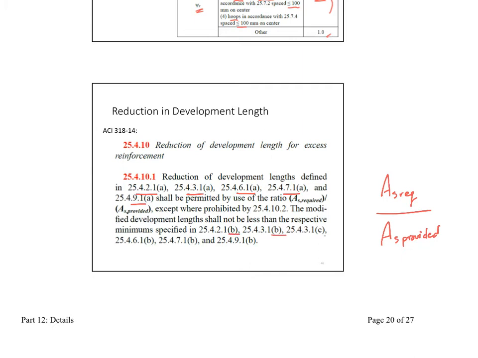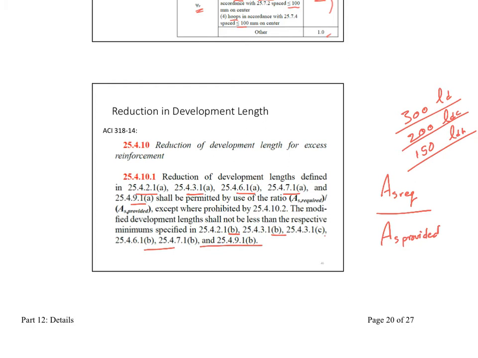What is the B, B, B, and C? Those are the provisions that give you the minimum. So when you go to the minimum, you cannot go less than the minimum. If I go back and look at the minimum, you'll find that we're always comparing to 300, we're always comparing to 200, and comparing to 150, right? The 300 is the development length, the 200 is the development length in compression, and the 150 is the development length in hook bars, right? So you cannot go less than this.